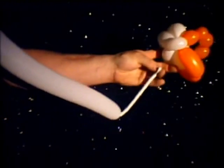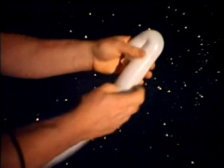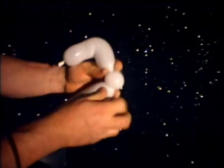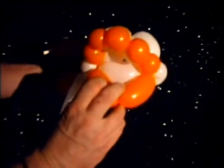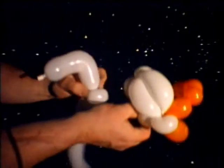Now inflate another white 260 and leave about a 3-inch tail. We crimp the end of the balloon just by twisting the outside. You can look at my lessons to see how to bend the balloon. Then we do an ear twist. And then we attach that ear twist up into that neck design.